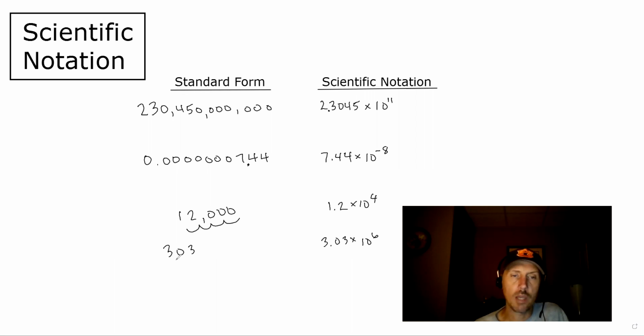And how many zeros? Well, let's see how many hops it takes. If the decimal is here in scientific notation, how many places do we hop to get to, as we're going to the right? We got to hop 6 places. So let's go 1, 2, 3, 4, 5, 6. So we just fill in enough zeros so that we've hopped that many places to the right. So our final value is, let's put the commas in there so we can see the actual number in standard form. In standard form, 3.03 times 10 to the 6 would be 3,030,000.